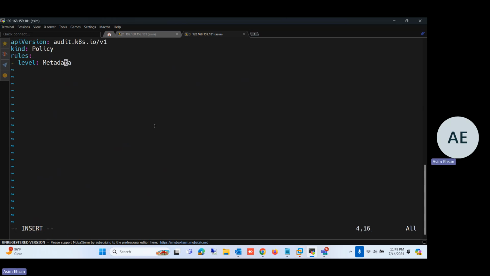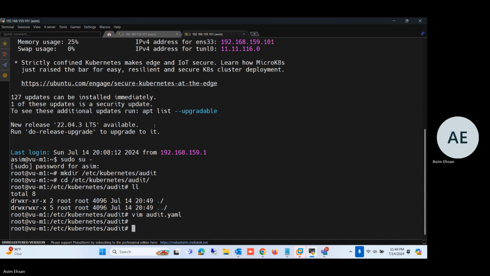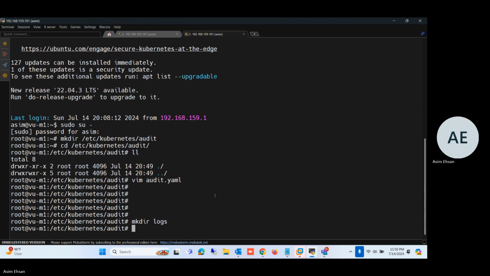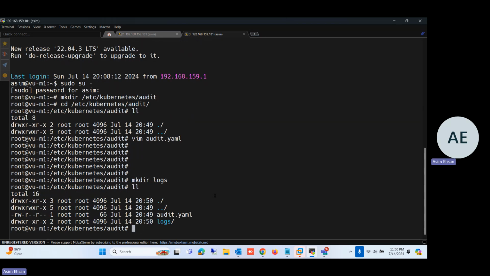Okay, it reports for all the resources' metadata. And I can create one more thing here, mkdir logs, and under this location this audit policy will write the logs.